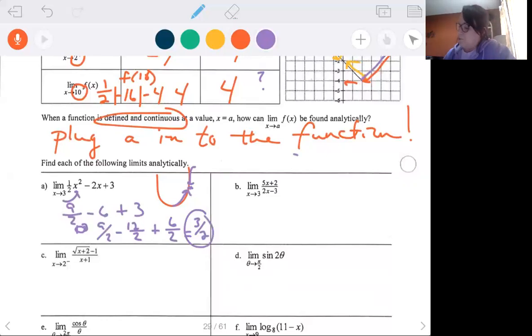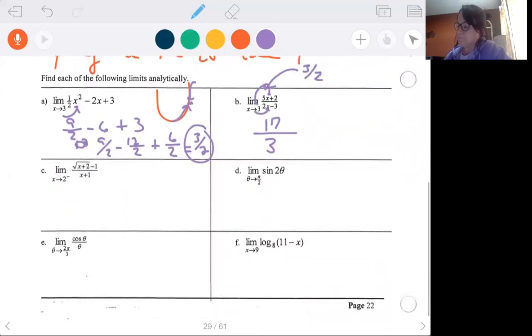So does this rational function have any issues? Well, it certainly has an asymptote, because when the denominator equals 0 and does not cancel with the numerator, we get a vertical asymptote at 3 halves, but I'm approaching 3. So I'll be just fine at 3, right? So I will plug it in. On the top, I'll have 15 plus 2. On the bottom, I'll have 6 minus 3. Again, just plug, plug, easy peasy. As I approach 2 from the left, what happens when I plug it in?